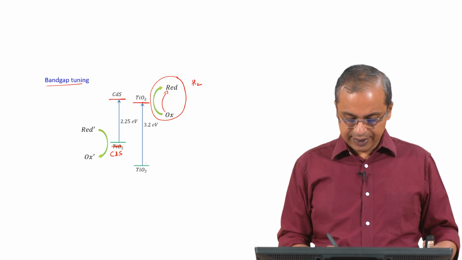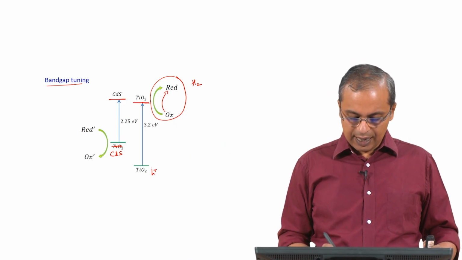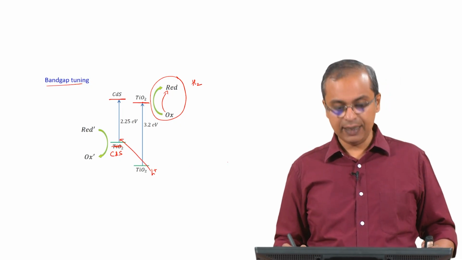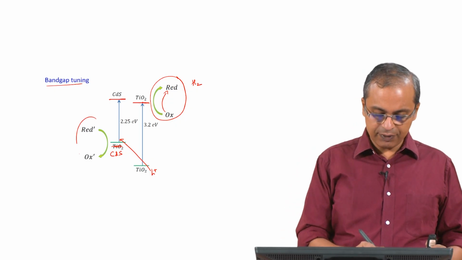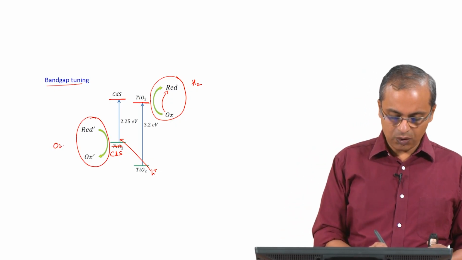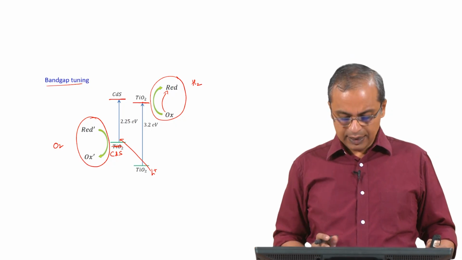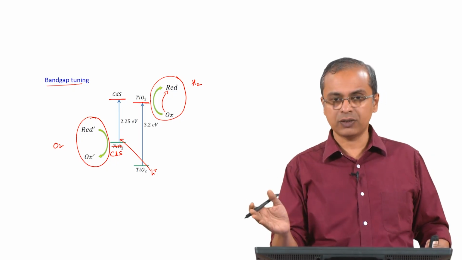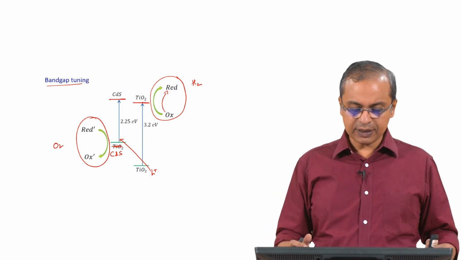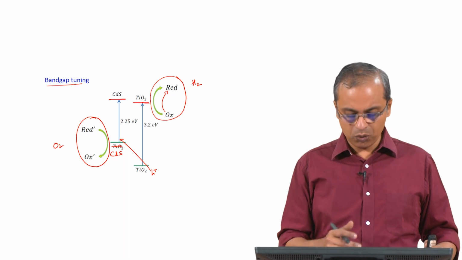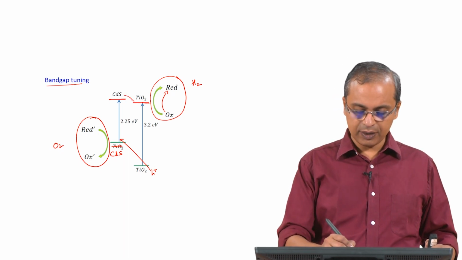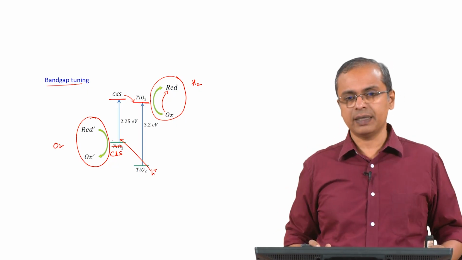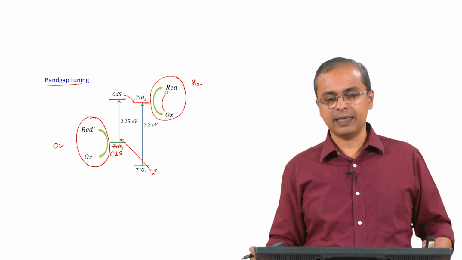The holes that you generate here are actually in a position to move up here, and they become more stable in the CdS setting, and therefore, they are actually able to do the reverse process. So, they are generating oxygen. So, the H plus moves off to the CdS, the e minus remains on titanium dioxide, and even if you generate any electron hole pairs on the CdS, that will also do the same thing. The electron will come off here, the holes will remain here. So, the holes will preferentially collect on the cadmium sulphide, electrons will preferentially collect on the titanium dioxide.